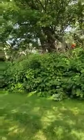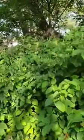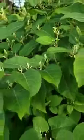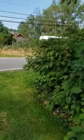And the reason I call this the Knotweed Project is because we have bees on a plant that's called Japanese Knotweed. Now this plant right here, which is getting ready to be in full bloom, is considered invasive by the Department of Natural Resources here in Indiana. And I could see why. I mean, it does sort of take over, but the bees love it.